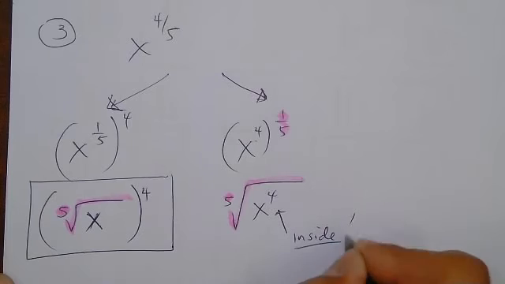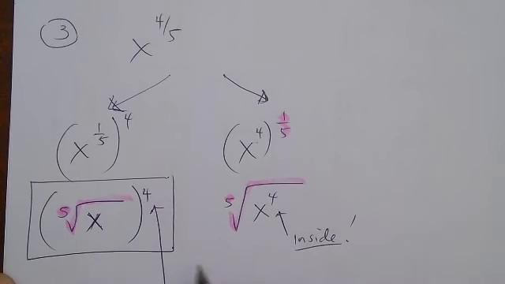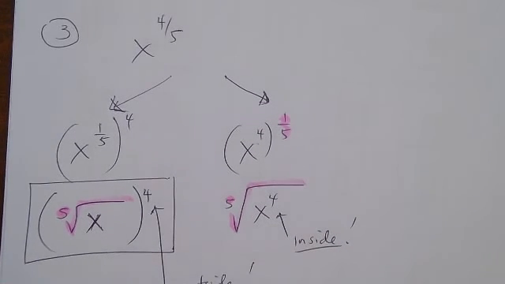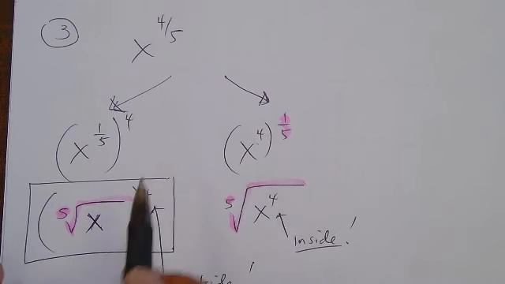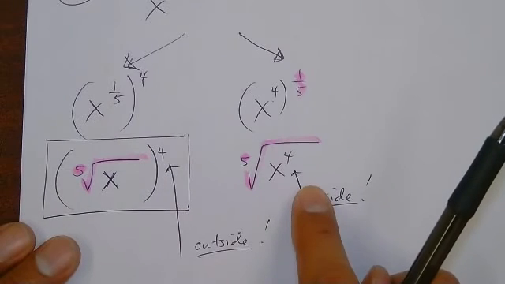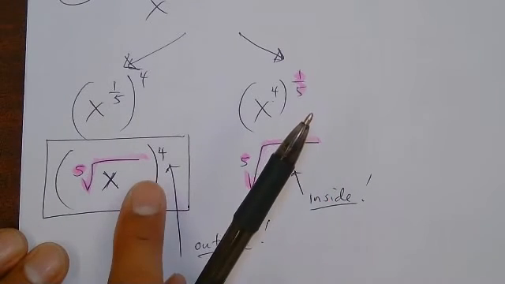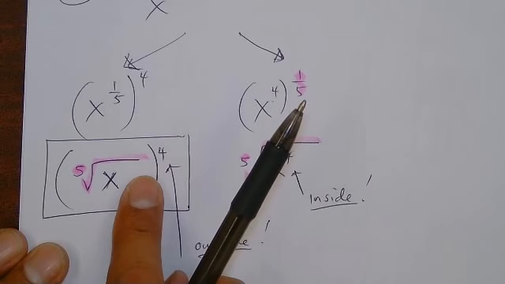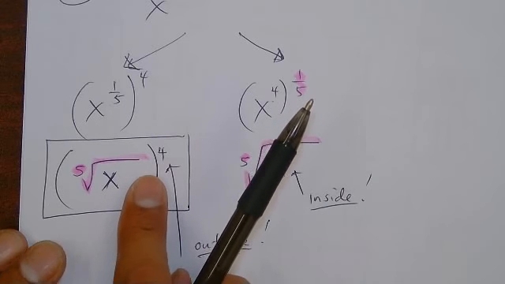Everybody see this one's on the inside? And this one's on the what? Outside. They're both correct. But I'm just telling you, I'm showing you like this in the notes and in the video. But when you go look at the worksheet and the answers in the worksheet, it's looking like this on some of them. Okay, let's do one more like this.